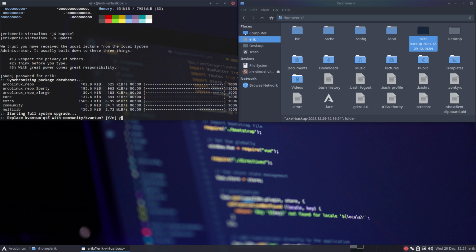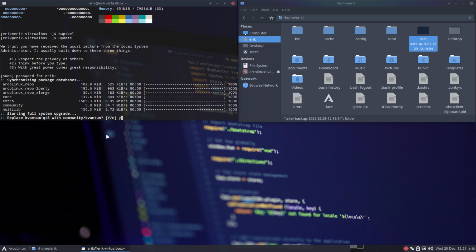Replace quantum-qt5 with just quantum. So the capital Y here means if you press enter, it's going to be yes anyway. So this is just what it is, a name change. And I can make name changes. If I say that package, better rename it, that's exactly the same thing you'll get. So it will happen in the future, for sure. So don't ask questions about it, just say yes, because it is a name change, nothing more.